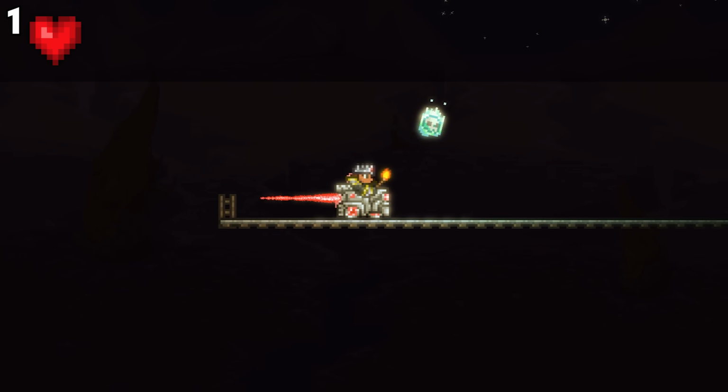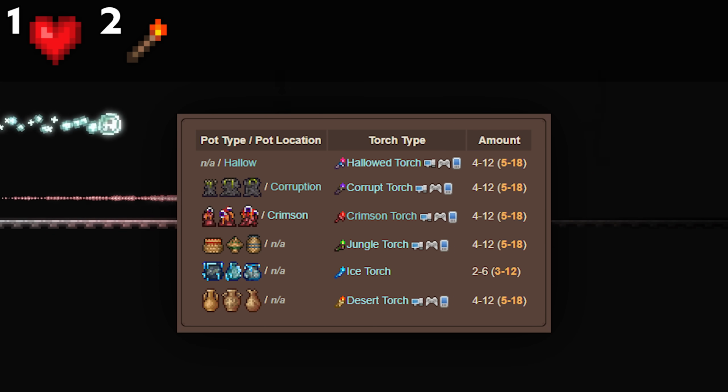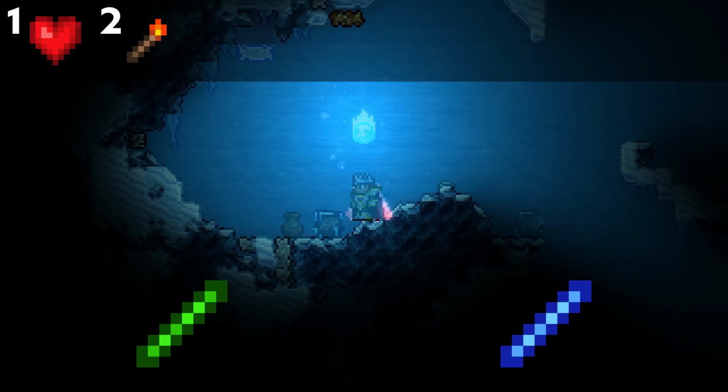Yeah. If the roll is a 2, the pot will drop torches. These are biome specific based on the biome, so you get ice torches in the ice biome and crimson torches from these pots. The underwater pots will also drop glow sticks instead of torches, with blue sticky glow sticks dropping in the ice biome, sticking to the theme. This roll is identical to the torch drop that is possible in the previous roll.